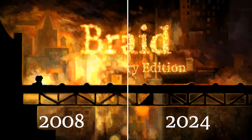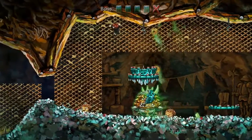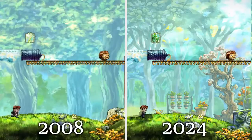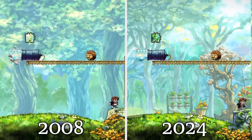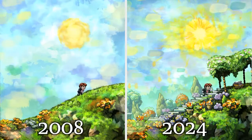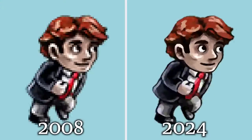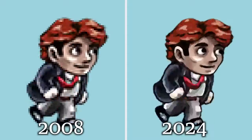Braid Anniversary Edition is launching on Nintendo Switch. It's the classic puzzle adventure where you manipulate time, hand repainted for modern, high resolutions. Many areas have been re-envisioned to make them more unique, and it's even more like a living painting with brushstrokes animating the world. There are more than 9 pixels for each pixel in the original game.